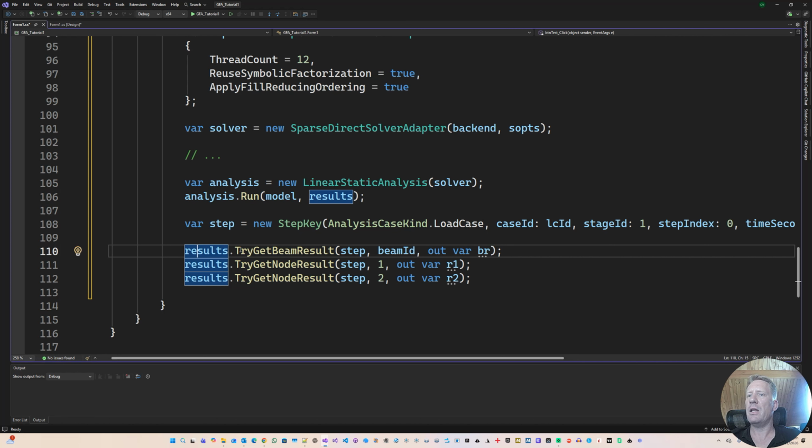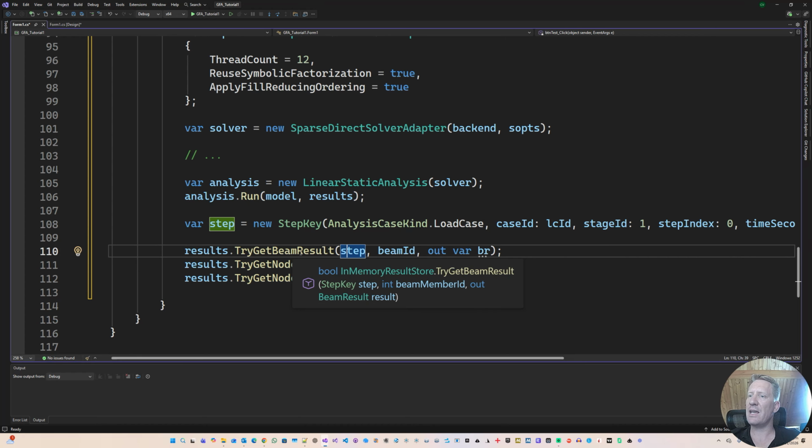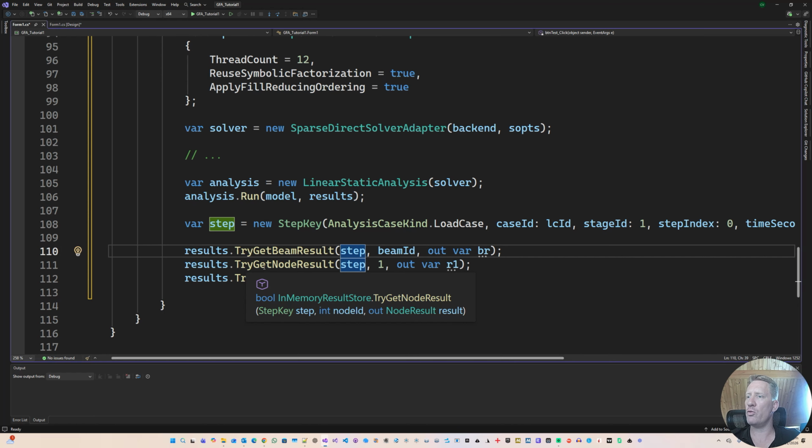So in here, we've got TryGetBeamResult. We pass in the step, so there you can see where the step comes into play. We say which elements, so the beam ID, we're going to pass in there. And then we want an output variable where it's going to save this, and in this case, it's automatically going to do the type conversion. So you can see it's going to be a beam result that we get out of here. And if we do the same for nodes, it's going to be a node result output.